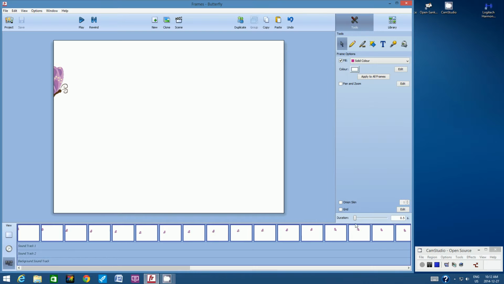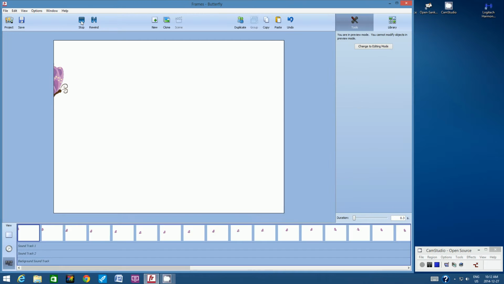All right, in the bottom right-hand corner, you'll see the duration panel, or the duration box. Duration means how long each slide plays for. Right now, it's set at a default of 0.5 seconds. So what I want you to do is highlight 0.5 and type right over top of it 0.3. Okay, then hit enter. Now I want you to hit play. And I hope you'll notice that the butterfly is moving much faster now, much more realistically.